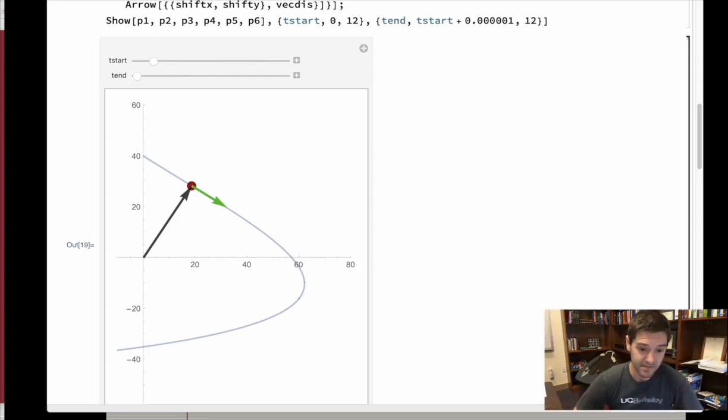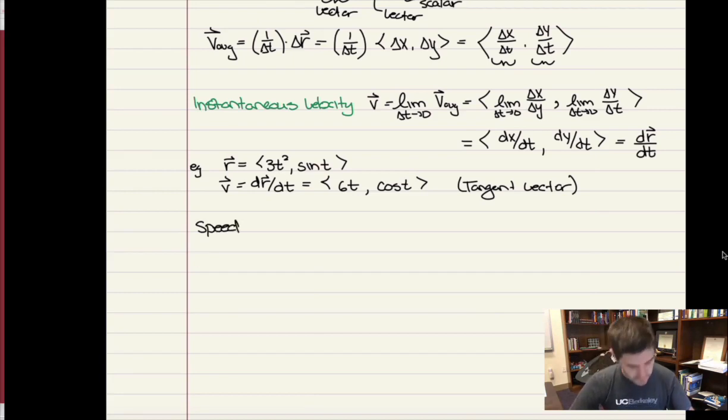I could also ask about speed. So again, the distinction between velocity and speed, remember, is that velocity tells you something about direction. Velocity, in this case, represents a vector that is telling you something about the direction. The direction of that green arrow is meaningful. You're not just moving, but you're moving towards the lower right, in this case. The speed, again, is just saying how fast you're moving in a moment. If this were a car, it would be what your speedometer is telling you at a moment. So the speed is again telling you how fast you're going at a given moment, but does not care about the direction. So it matters if you're going in both the x and the y direction or just one of the directions. You could define it as just the magnitude of the velocity vector.